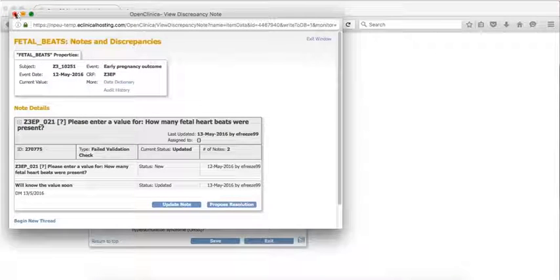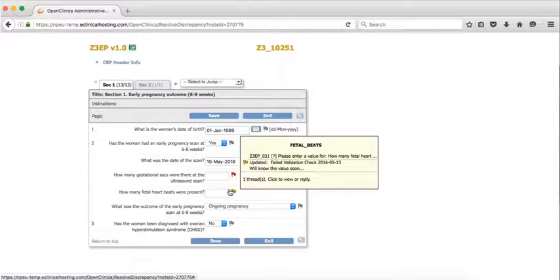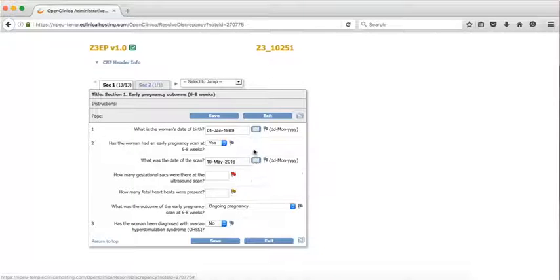What that does is open the CRF and take you to the tab the question appears on. You can see the fetal heartbeats question. You can see the flag has changed from red to gold, indicating it has been recently updated. So now I want to add in the data I now have.